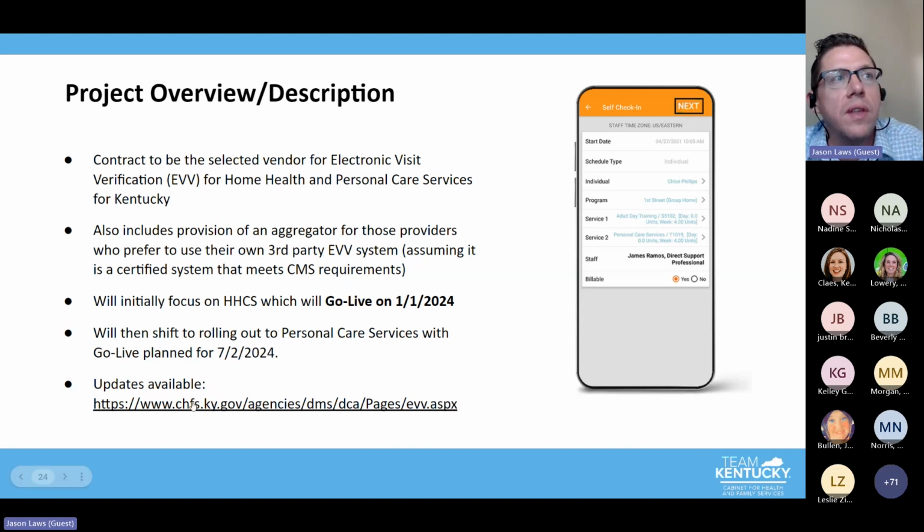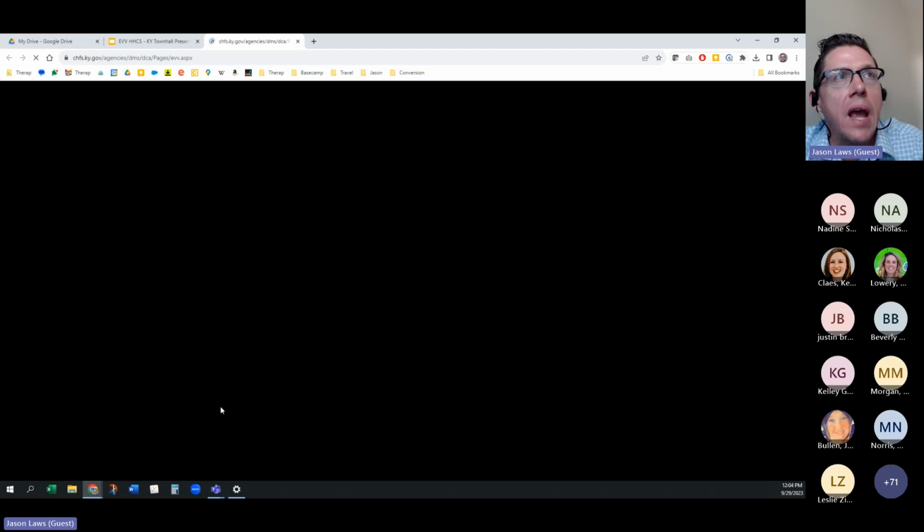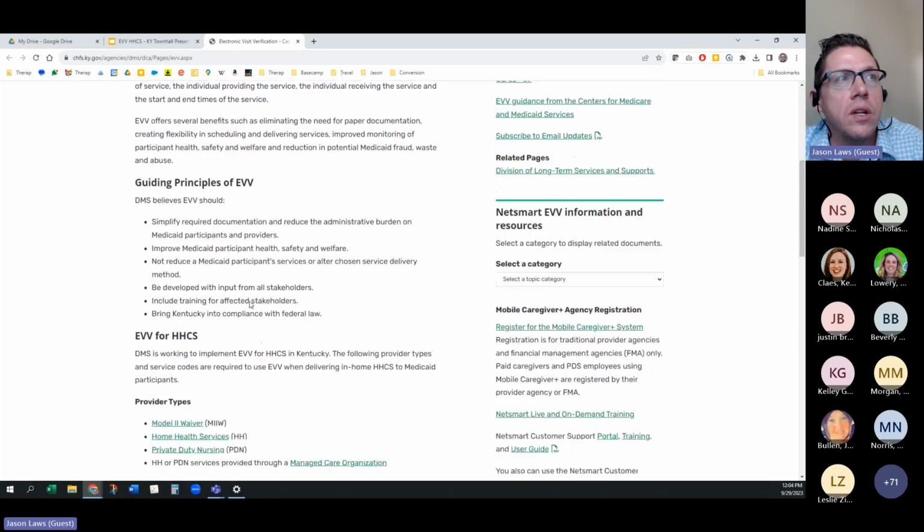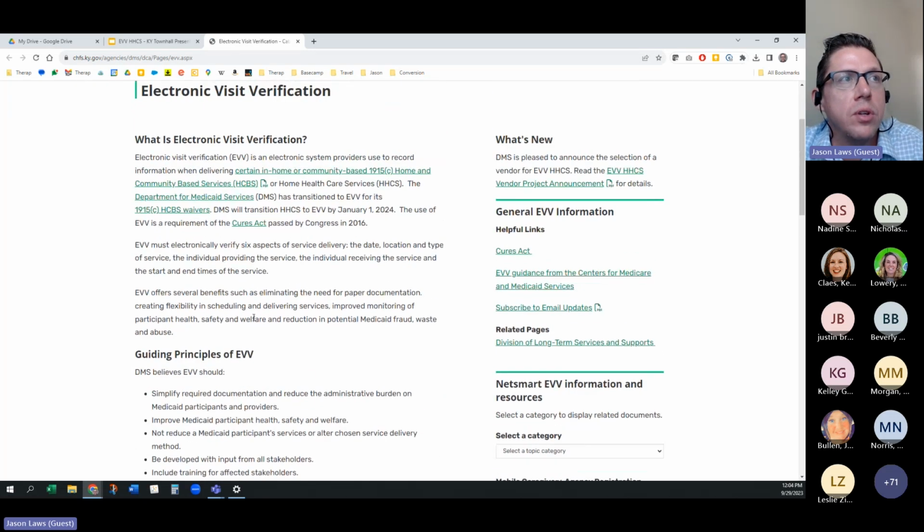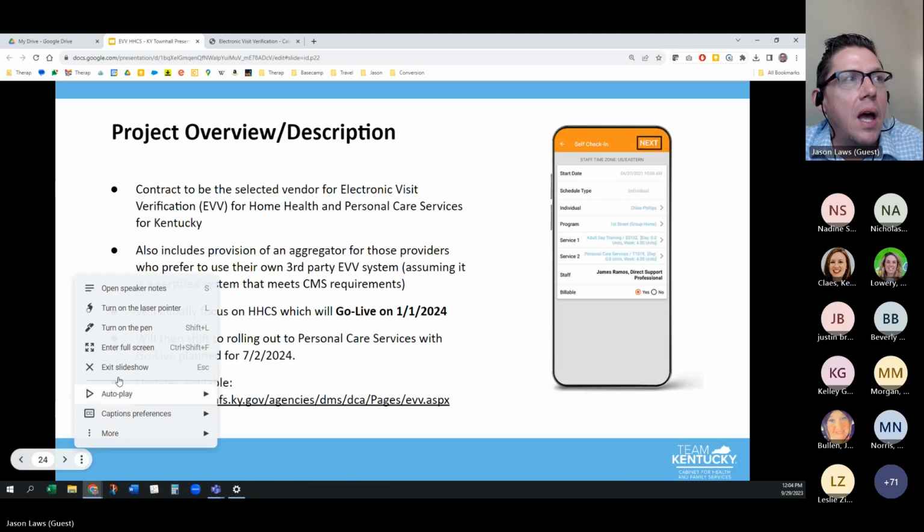I've also included within the slides your state site, where they are doing a good job of keeping a lot of information available to you. You can link to this. We've linked our support sites up so that you can link from ours over to theirs, and from theirs back over to ours, but I wanted to make sure you knew this site was available to get updates as well.